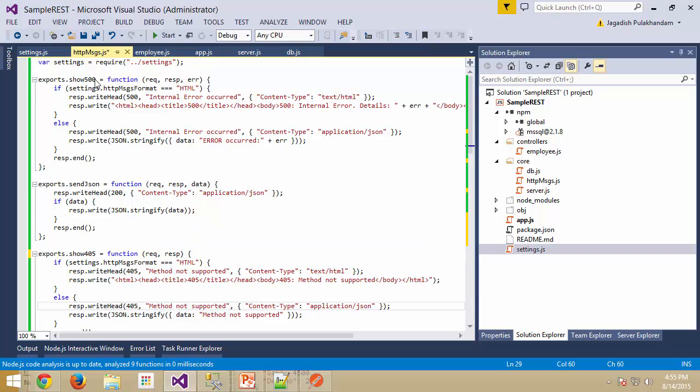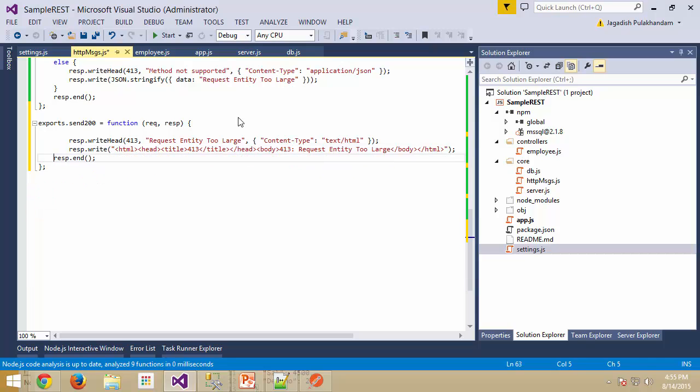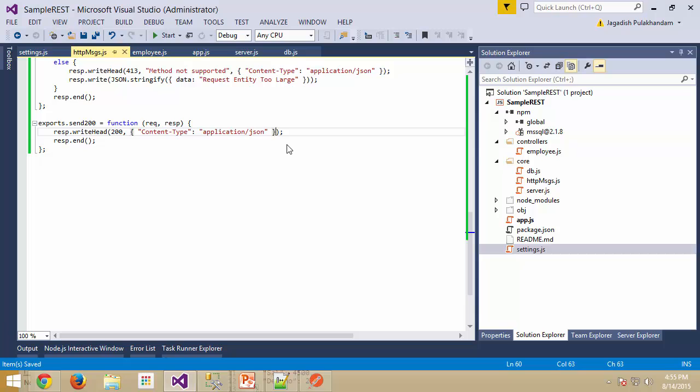405, we do not use it, but we are using error right here, so we need that. Okay, so as part of send 200, all I really need to send is just the header and nothing else. So I can just say I'm going to send 200, which means it is successful. And in this case, I would like to send the success message always in the form of JSON. Of course, it doesn't have any data, so I just wanted to mention something like this.